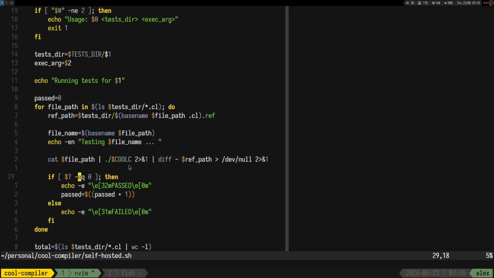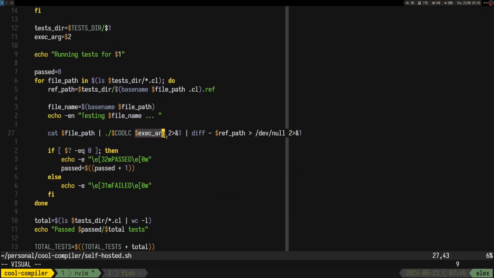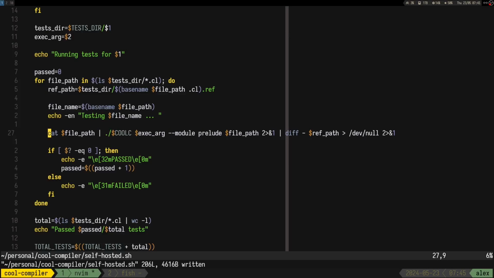Yeah, we might need flags, and I guess once we are able to have flags, we are gonna test it with the other one. So yeah.